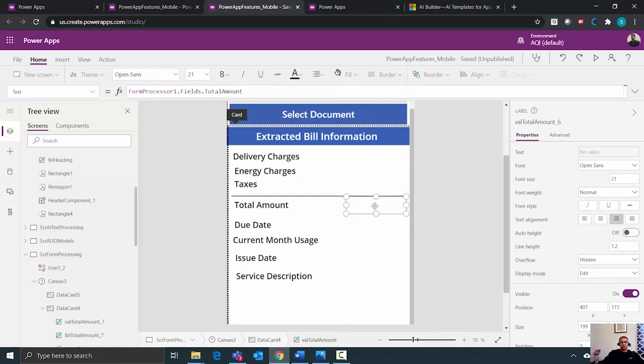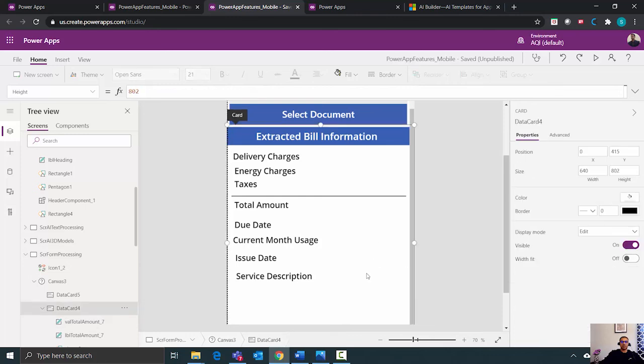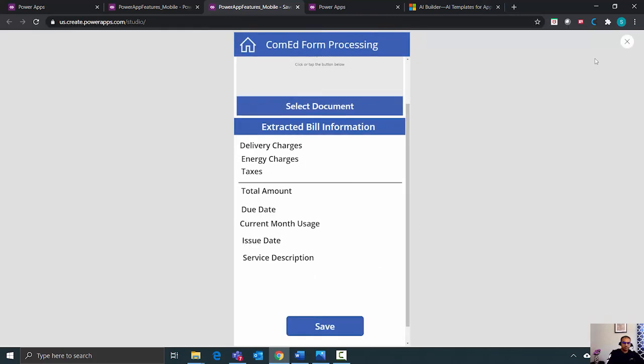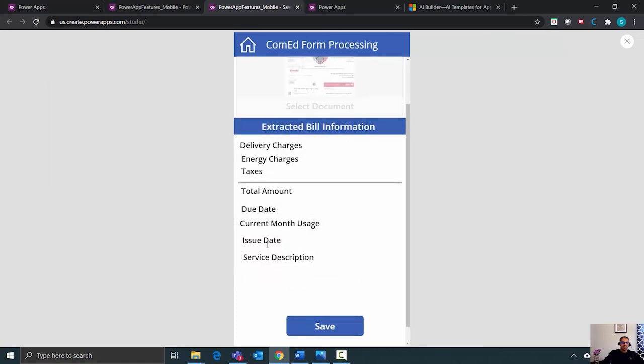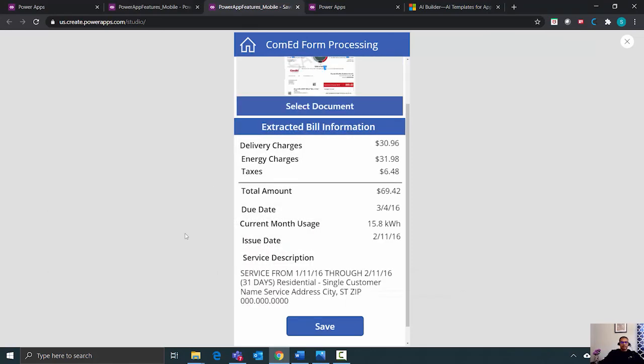It actually does a pretty good job of exposing all the information. Those columns are exposed as information of this component. So you basically select it and then run it. Now let's run this and see what I get out of it. Select a document here, which is the comment document, and see if I can actually get an issue date now. Takes issue date right here, and then it just got my date. So it just got the issue date itself.